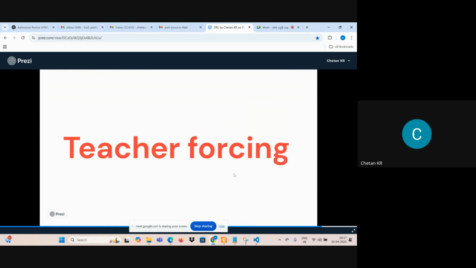Teacher, in the context of neural networks, is the training stage, where even though you produce something, it might be wrong or there may be some problem. It says that no, this was the answer, use it for the next time. If in a training stage the actual output itself is given, that is teacher forcing.